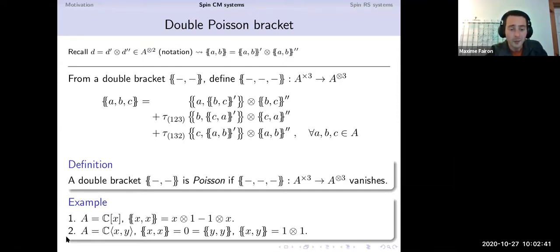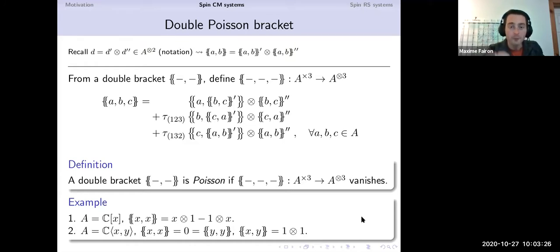Okay, and the second example that I want to give, which may intuitively be a bit better to understand, because it's basically a kind of a symplectic double bracket. Let me just say that basically you have 2 generators, X and Y. The double bracket of each element with itself is 0, but when you take the double bracket between these 2 elements, it gives you just the identity. Because remember the double bracket is with value in A tensor A. So 1 tensor 1 is just the identity element, your unit in A tensor A.